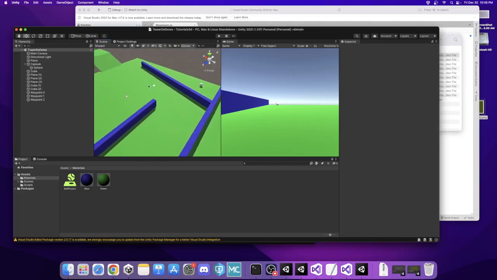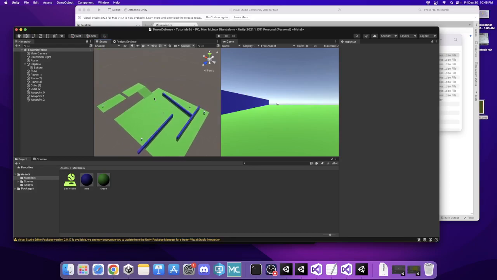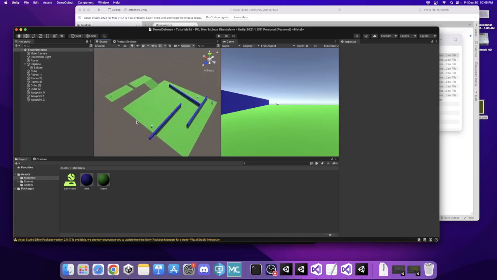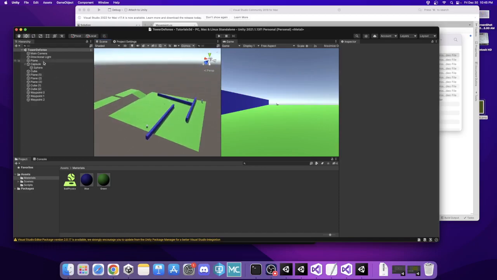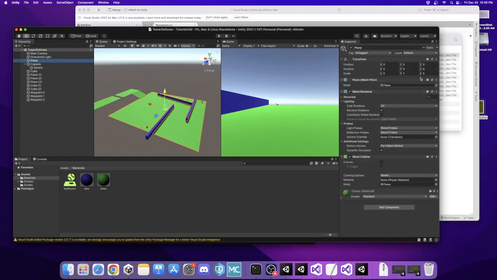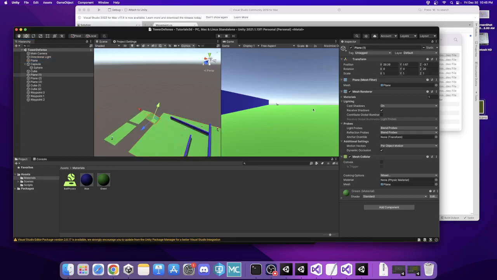Now, what I did, rather than walk through and take up a bunch of time in the tutorial, I made, it honestly looks a little like a mini golf course, but I made myself a little layout here. This is basically just a plane, started off just so you can see some of my settings here. This is a plane that is just scaled by about 5 to make it a little bit bigger. We've got a smaller plane over here that is still 1,1,1, but I've got a 20-degree rotation on that.